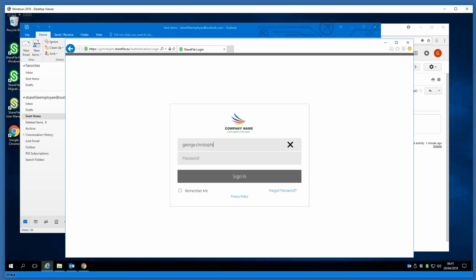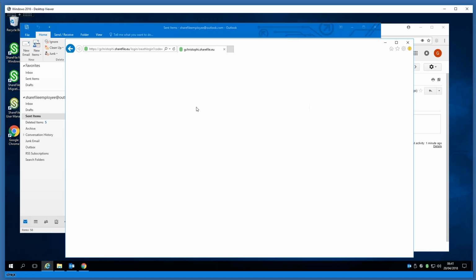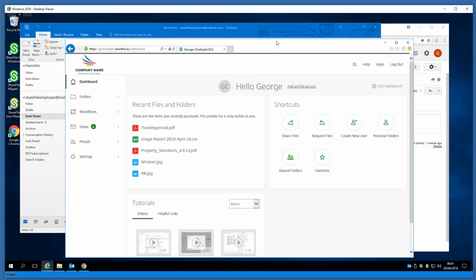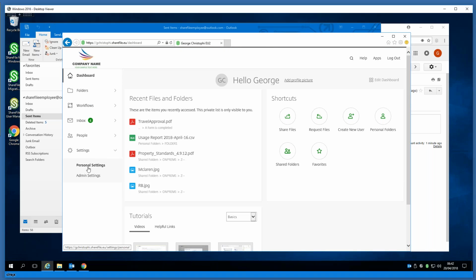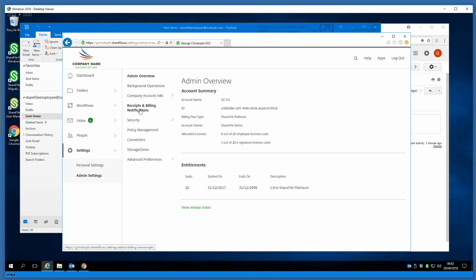So while George is logging in as an admin user, I think it's quite key to point out that if you think about how I described ShareFile early on, it's sort of the XenApp equivalent, but for your data in your repositories. Why? Because it gives you the ability to completely fan out into those different repositories, whether they be personal file sharing services, enterprise file sync and share services, on-prem network shares, Documentum, SharePoint sites.